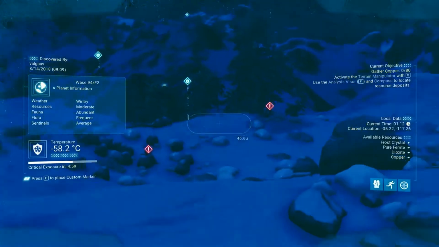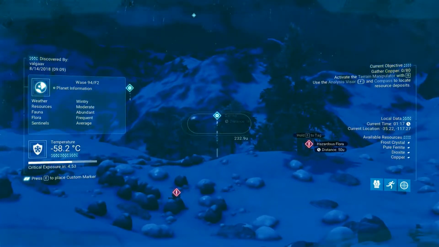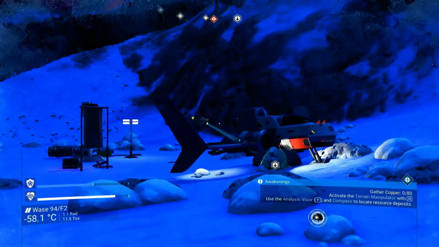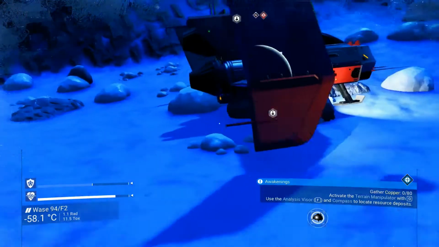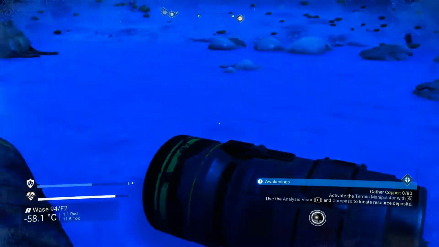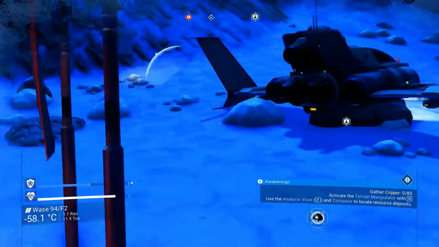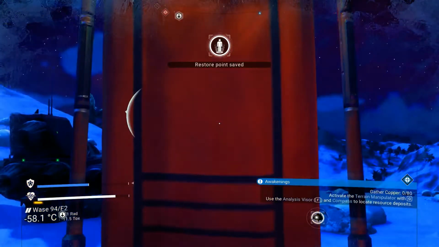Alright. Well, we got some stuff there. Hazardous flora, damaged machinery, copper deposit, considerable way that way. You go away. Now the real question here is is there any way for me to get more starship launch fuel, because I don't exactly have a whole lot of that. I think I did this last time, and there wasn't really anything properly to search here, was there? Ah, okay. What's this? Yeah, that's great. Restore point saved.